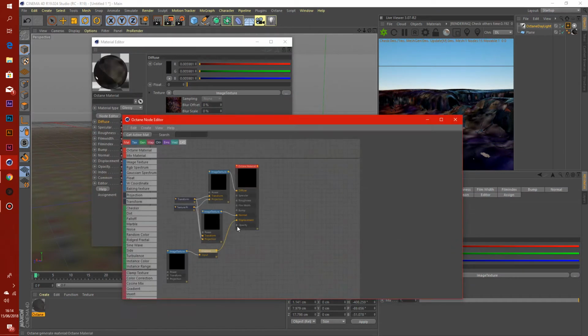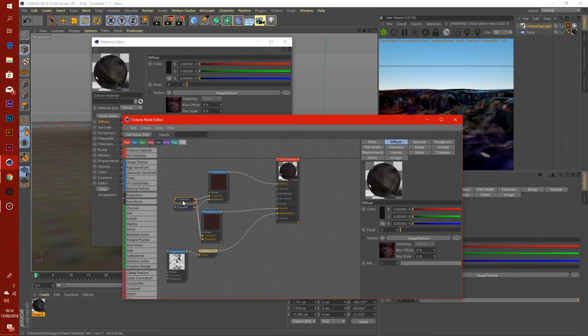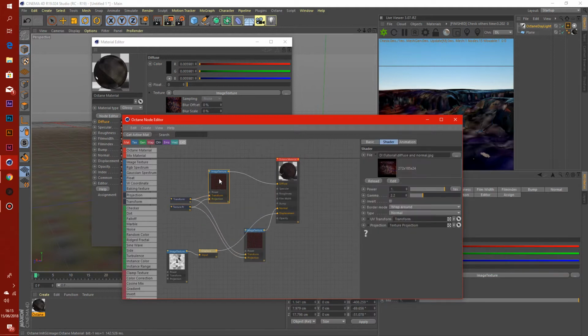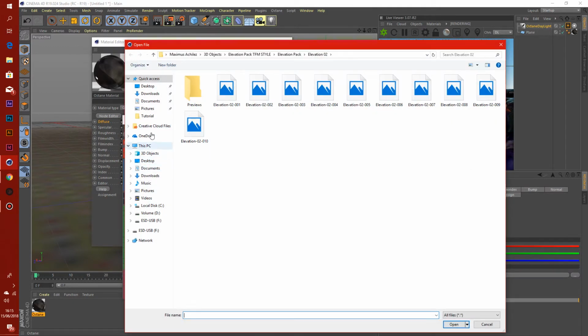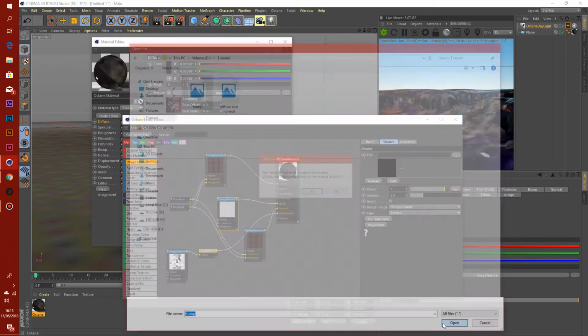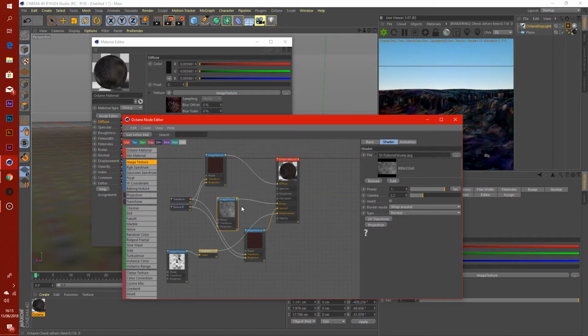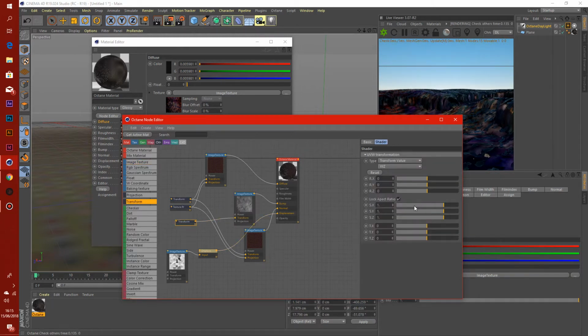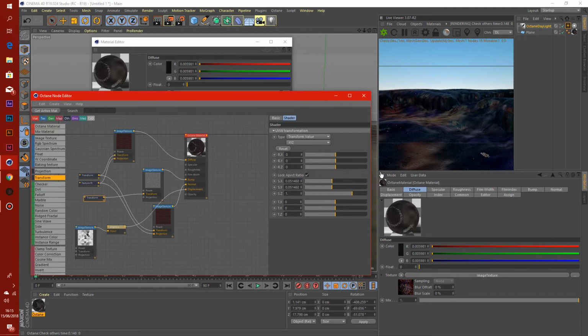And open Octane again. Then we should add a bump to it, so when the bump comes, the bump changes everything. This is the way that you can trick the texturing of the landscape, and add a little bit of roughness to it. Throw in the bump, and let's add in a transform for that. Make sure you lock aspect ratio and bring it down, bring it down, until you see the glossiness changing into pretty rough.